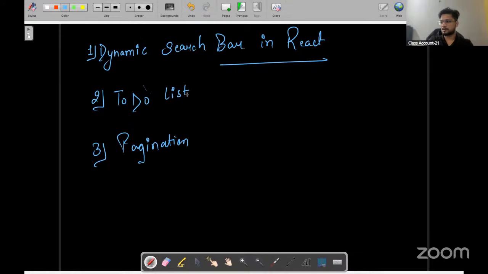To-do list, dynamic search. So I have got a lot of responses for dynamic search bar.